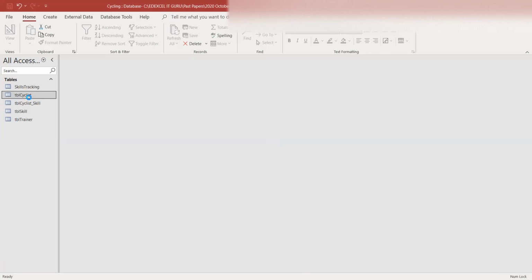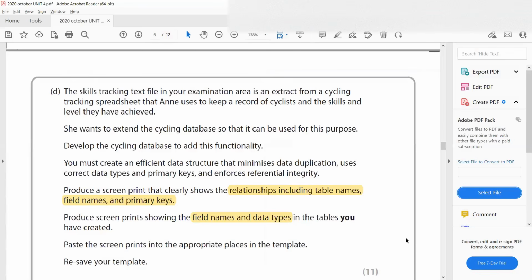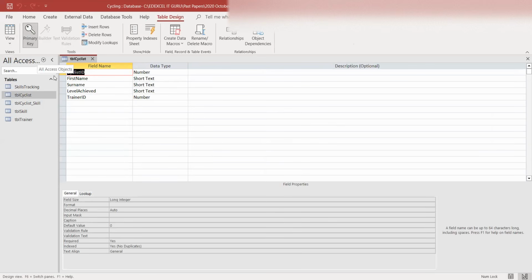First, I'll open the two parent tables. And if you go back to the question, it wants us to show the field names and data types. So it's going to be the design view. So table cyclist, design view.